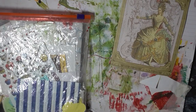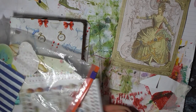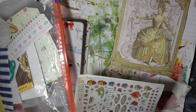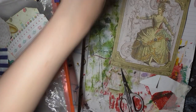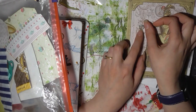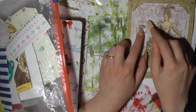Yeah, actually, let's start out with this lady. I'm going to use one of these transfers. Hopefully, they'll work nicely for me. I'm going to just grab a pair of scissors just to snip one out. This is from an Alice in Wonderland colouring book that came with transfers. So, I'm going to place that. Lovely, and I have a little, what are the odds? I do have a little wooden stick just there. Let's use that.